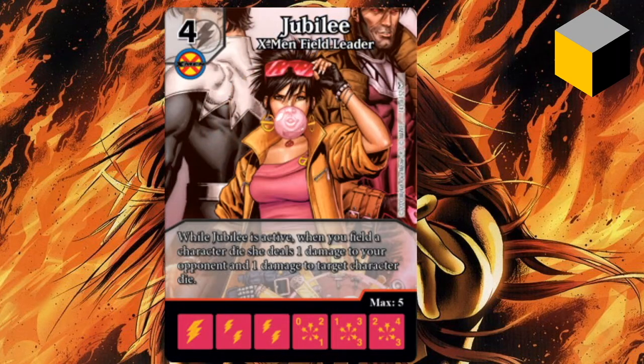Next, we have Jubilee, X-Men Field Leader. I think this has been talked about quite a lot. It's a super rare, and it is super good. While Jubilee is active, when you field a character die, she deals 1 damage to your opponent and 1 damage to target character die, which could be yours or your opponent's. It's a nice bit of art as well, and it's effectively a reprint of the Human Torch, Johnny Storm. That's strong. There will be teams built around that.